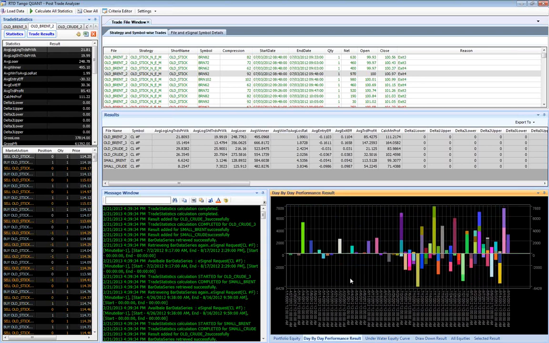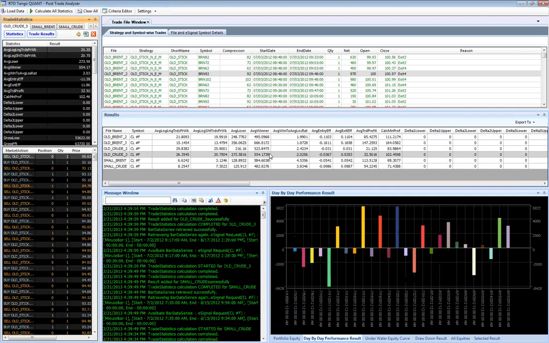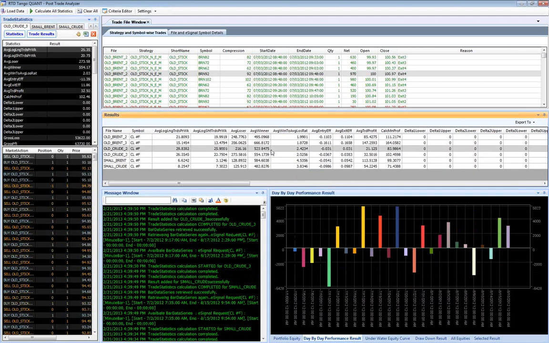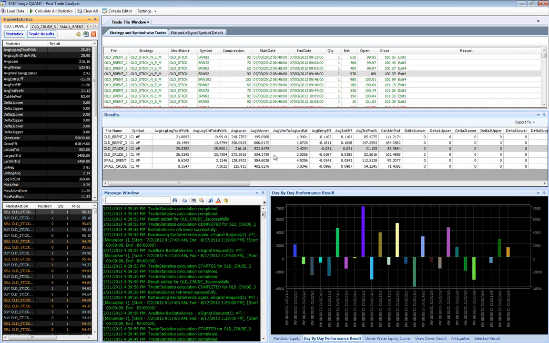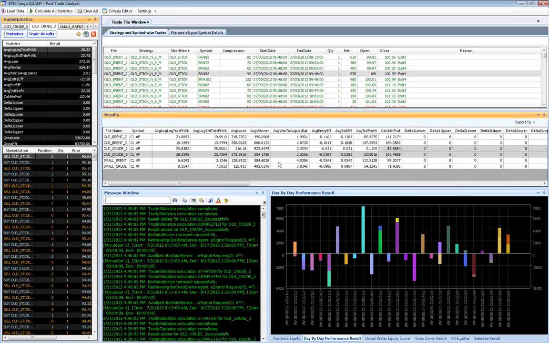The idea here is that once your trades have happened, you would still want to analyze it further to see how your day-to-day executions were, how your trades were, whether you made profit on a certain day, and maybe you want to do it cumulatively for multiple strategies. So this is how you can use post-trade analyzer.